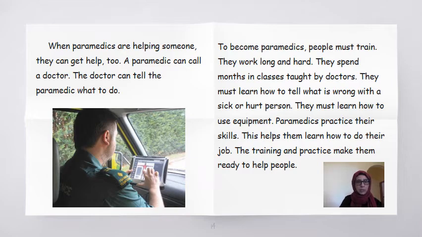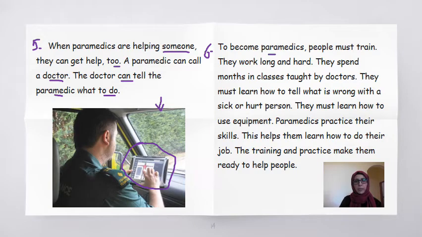Okay, let's continue here. I believe this is paragraph 5. So when paramedics are helping someone, they can get help too. A paramedic can call a doctor. The doctor can tell the paramedic what to do. This is a picture of a paramedic probably checking a program or a software. Maybe he's not calling a doctor, he's checking a program or a software about the human body to find out what's wrong with the patient.